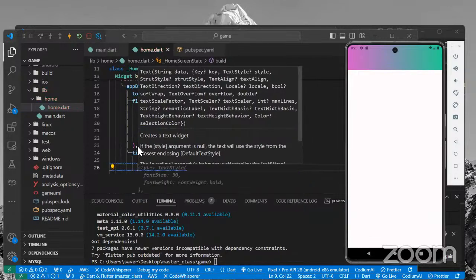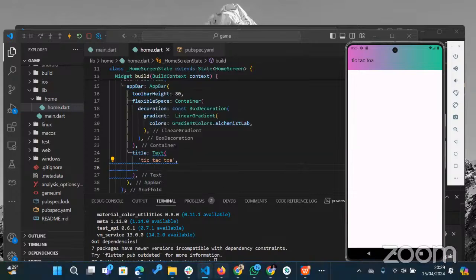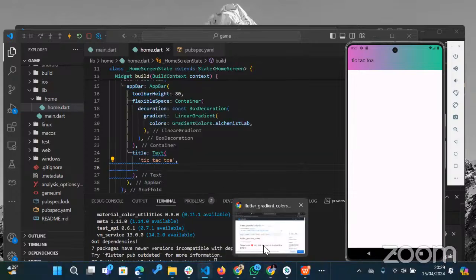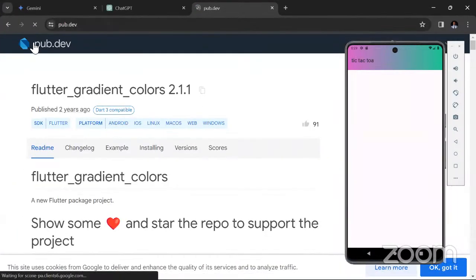Okay, before I style it, let me run it. It's really not looking nice here. So I need Google Fonts.